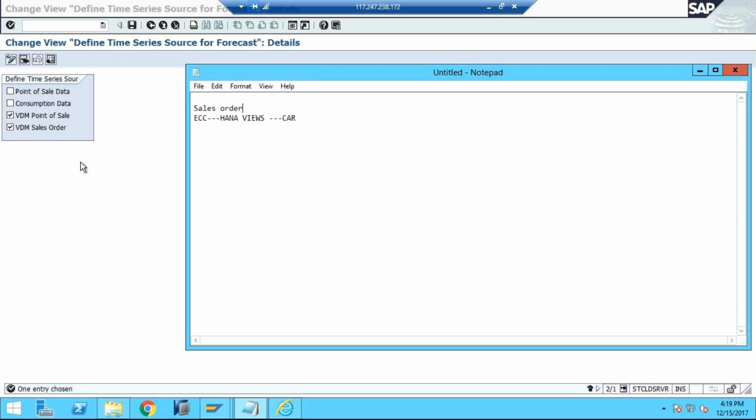you post the sales order to BIBW. So, if I understood you correctly, the last variant, VDM sales order, is a very non-standard landscape, when the POS system connects directly to the DDF model without data replication to HANA views. Yes?